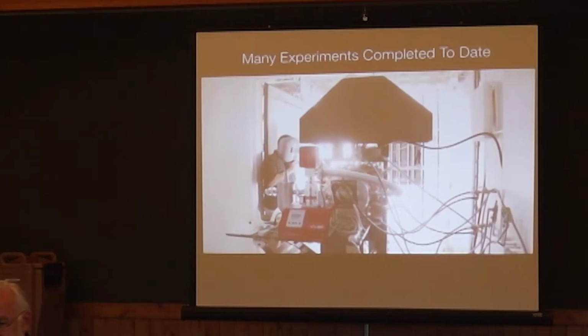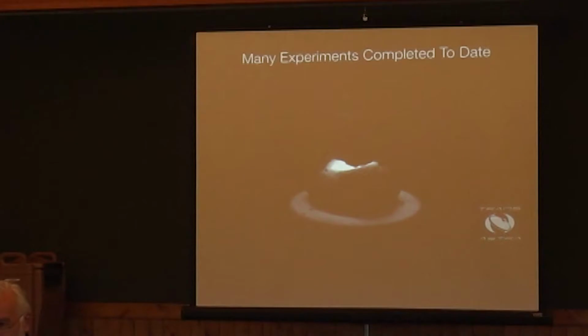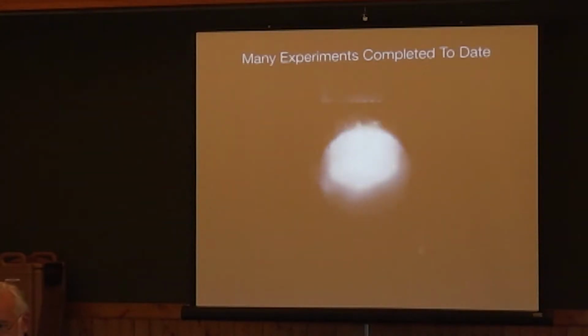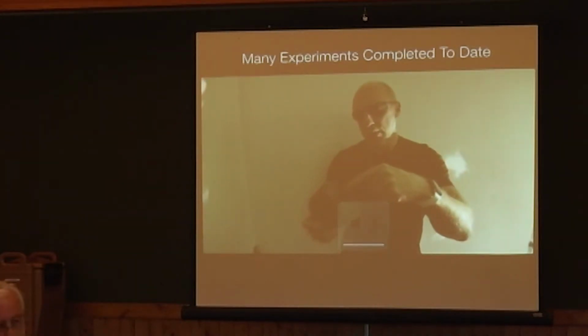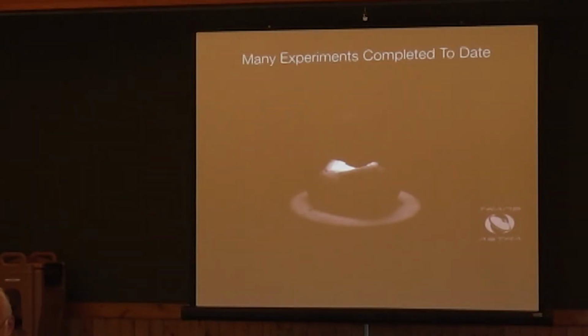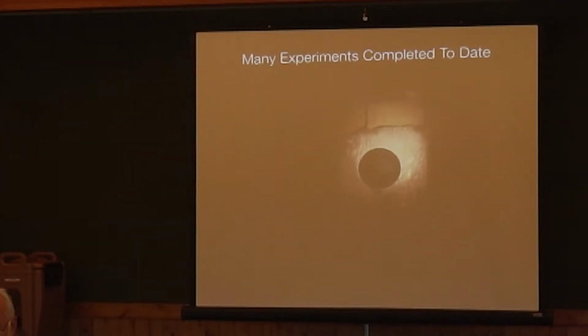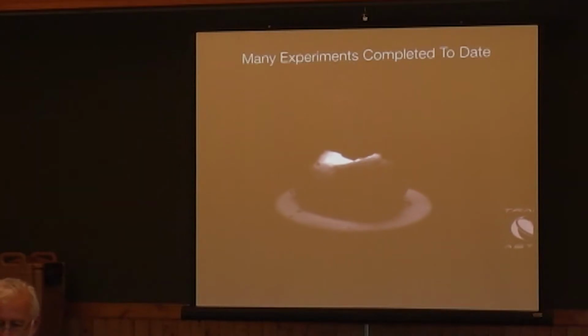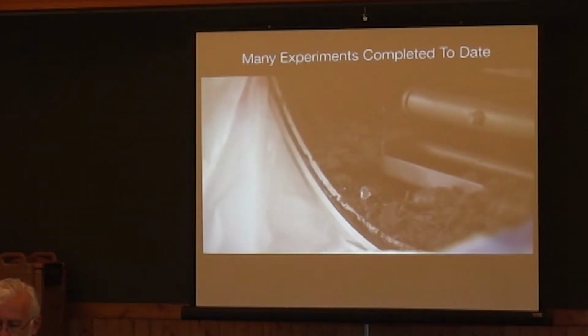3, 2, 1, open. It was coming in, it's right there. So what happens is, as a highly concentrated light comes in, it breaks the surface of the material, and it heats the material. When it heats up, it lets out water vapor and carbon dioxide. The process of breaking the surface and digging holes is called spalling. As you can see, we dug a big hole. And the spall process released debris, which is all collected inside the tank.